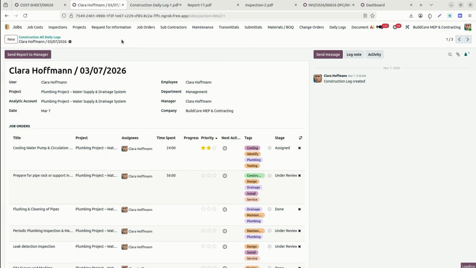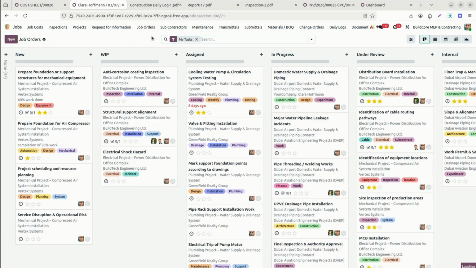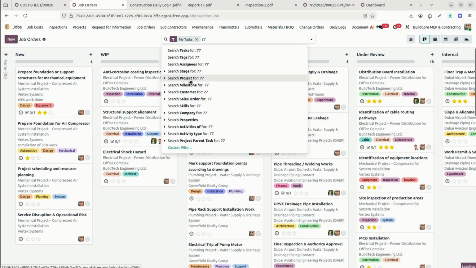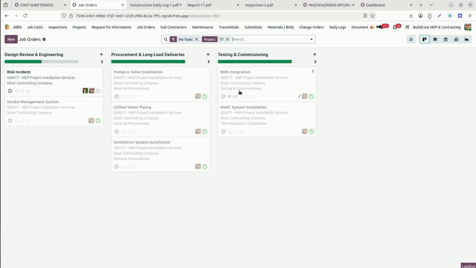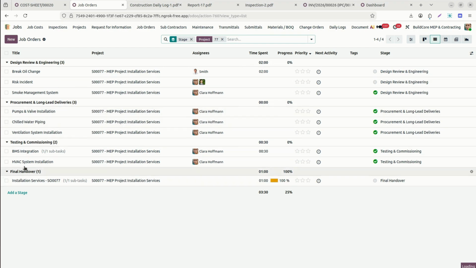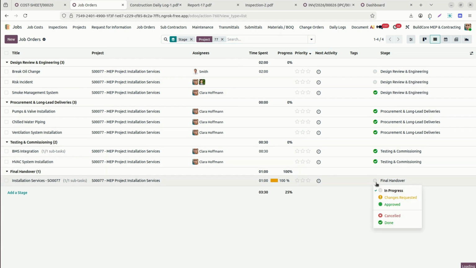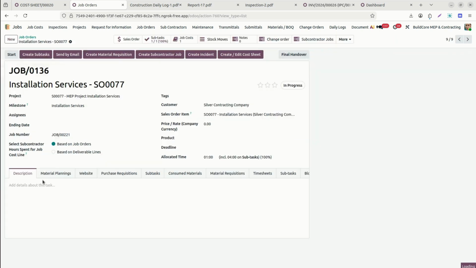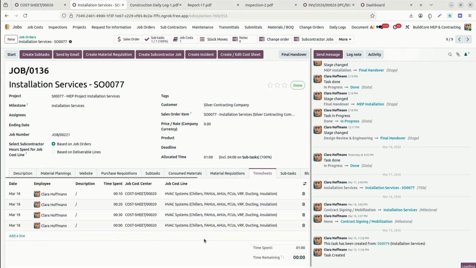Now we have already done this, we will finish our last job. If any job is pending, we will see it here under the job orders. If any job order is pending, we will finish it for our project. Here all my jobs are done. Yes, we will review it and then mark them all done. You will see here installation services, this needs to be done. Brake oil change, this I just created. Yeah, this one we need to mark done. This is the final handover. Okay, we can make the final handover. If any timesheet is linked with this job, we can also record all the timesheets in the system. Let's go.